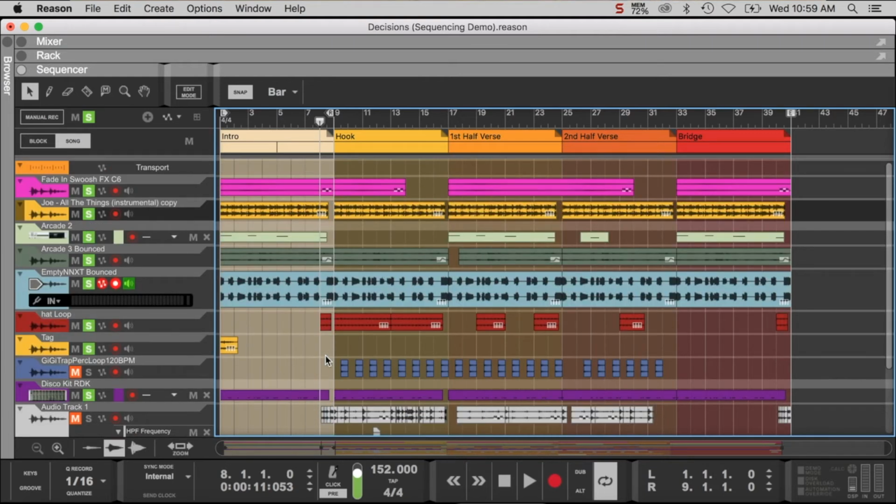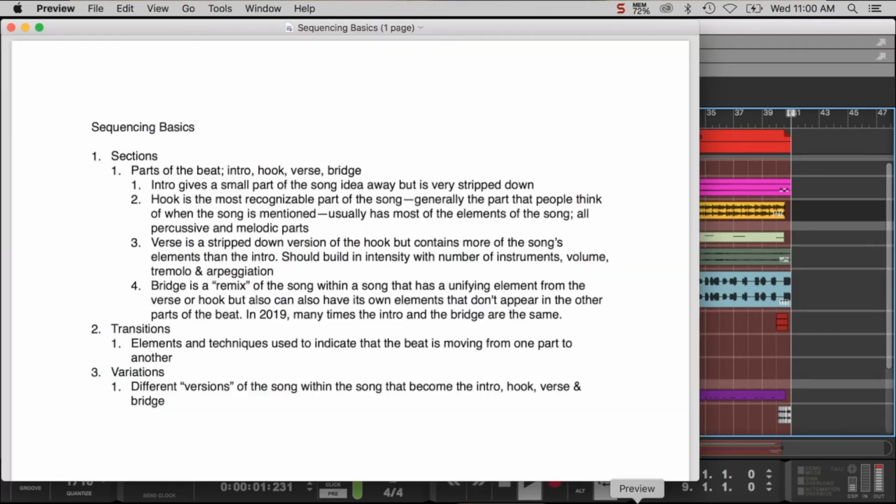So I dropped out some elements that were in the intro and added some elements that were going to be in the hook in the very last eighth, the very last quarter, and the very last 16th of that loop. That gives it that feel like you're going from one part to the next, right? So there we've kind of covered, and I'll let that play again.